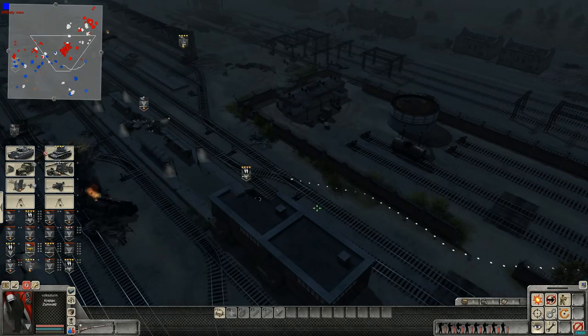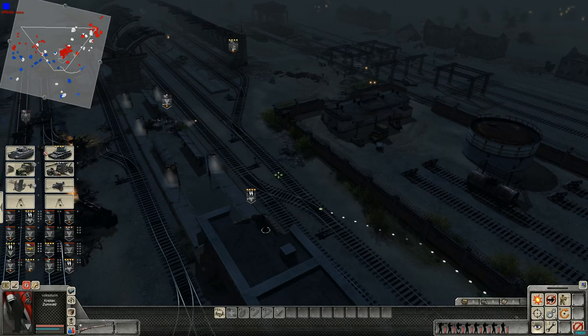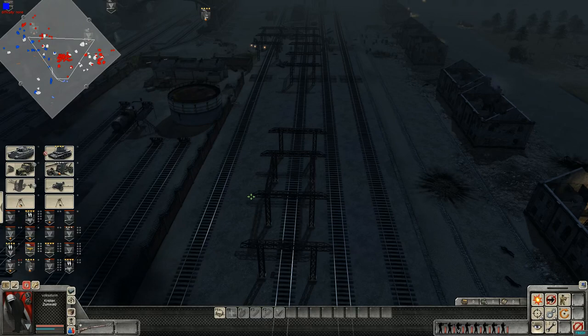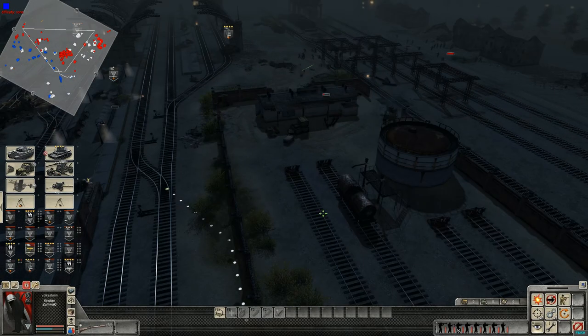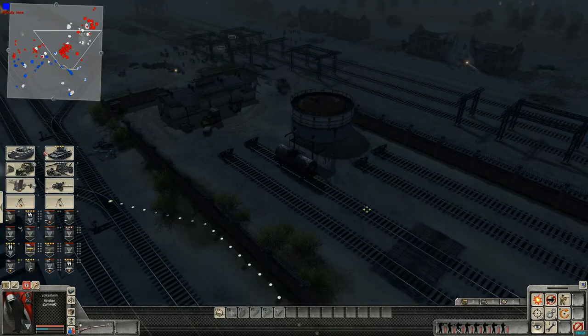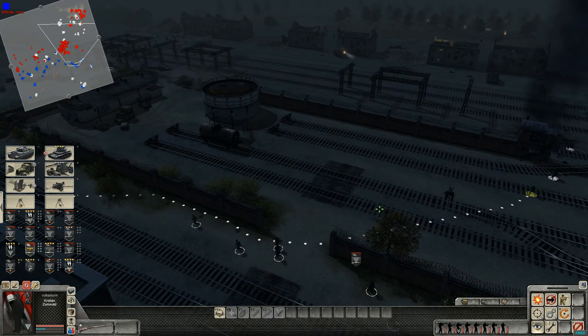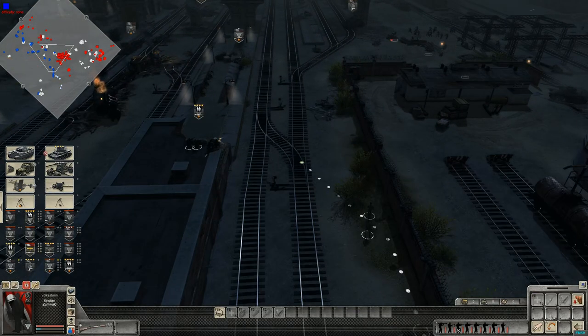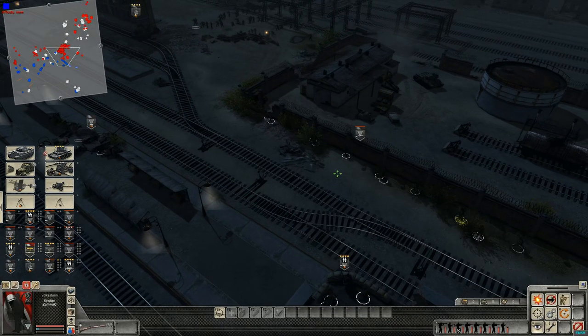Yeah, let's push him over here. Push him over here. There's not an MG there. Let's get an ambush type job going over here. Two arcs of fire. That's gonna hurt us a lot. Oh dear, here comes the C4.